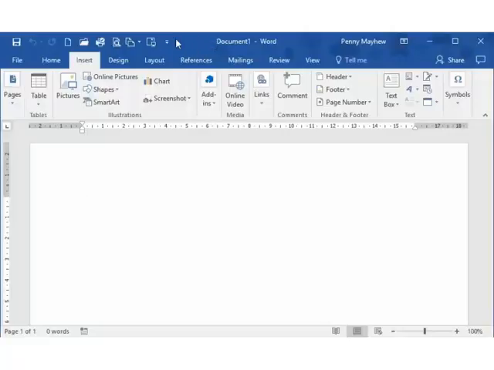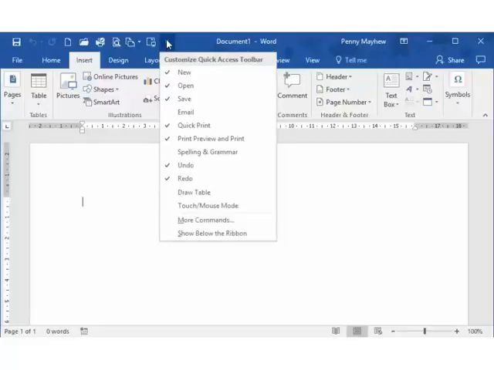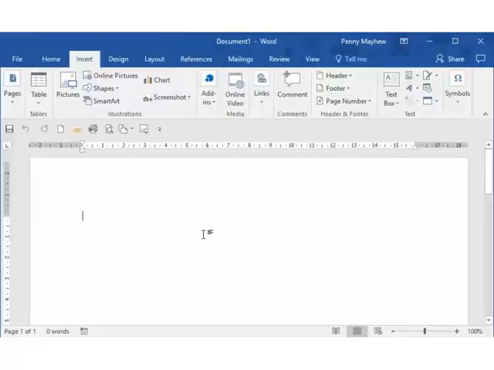So what you might choose to do is display it underneath the ribbon instead, and then you have the full screen. So I'm going to click onto the drop down arrow at the end of the quick access toolbar, and down at the bottom I have show below the ribbon. And it now appears just here, so this can go all the way across.